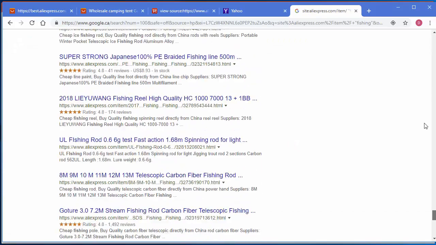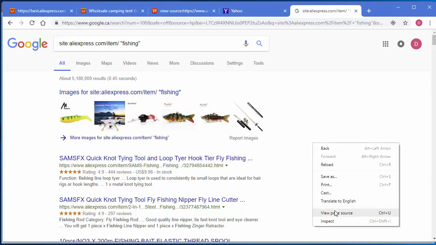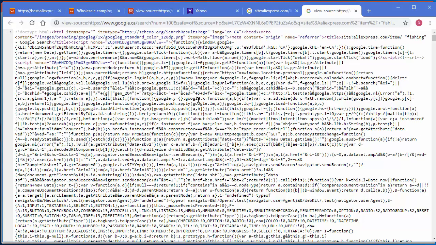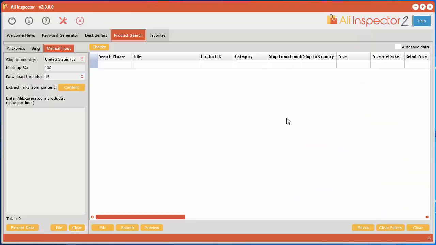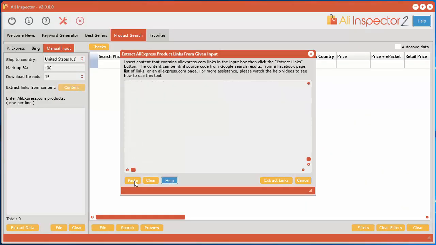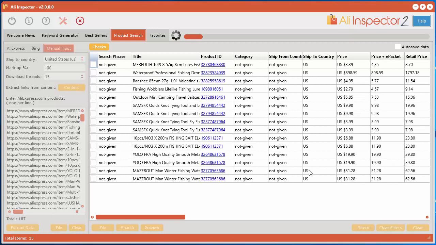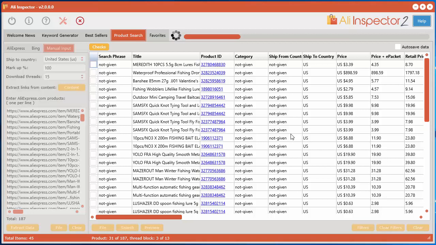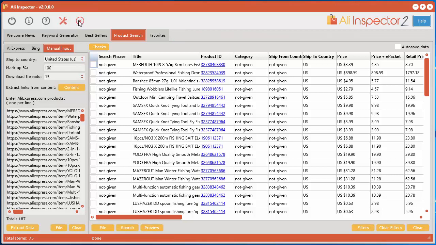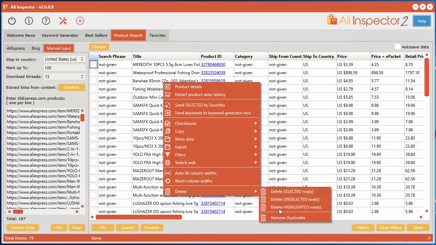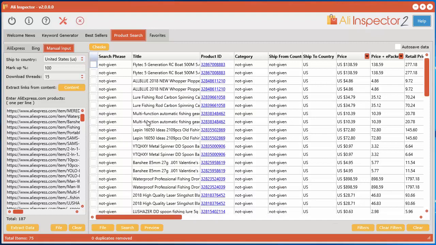Okay, so now we got this page, and all we have to do here is we can just right click, view page source, Control A on your keyboard to select all, Control C to copy to your clipboard. Let's clear this out. We can also click the paste button here, extract links. Well, 187, there's definitely more than 100 results there, but I think some of these might be duplicates. So if you go and extract all the data, and let's just extract some of them there, and we just click abort there. Whenever you want to abort a process, you want to click the abort button at the top. Now we right click and we can go delete, remove duplicates. And there were no duplicates found in this particular one.